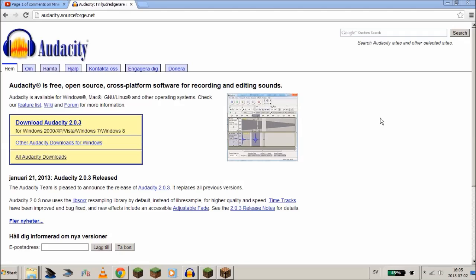Most people I know who record professionally for YouTube choose to use this software instead of an actual paid-for software, even though they can afford it without a problem, because Audacity is just so awesome. I will include a link to their webpage where you can download this. Naturally it's not in Swedish, it's just in Swedish for me because they're evil like that. But it will not be in Swedish for you unless you are Swedish, so do not worry. You can just download it and install it, and it's super simple.